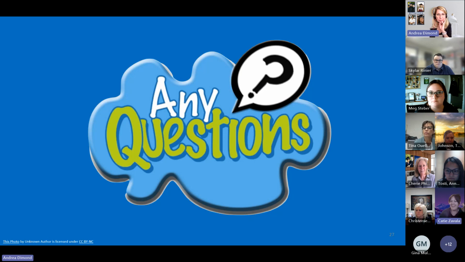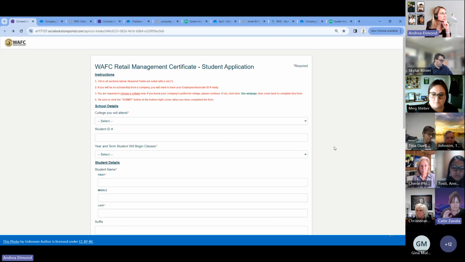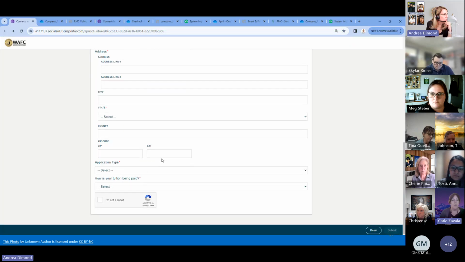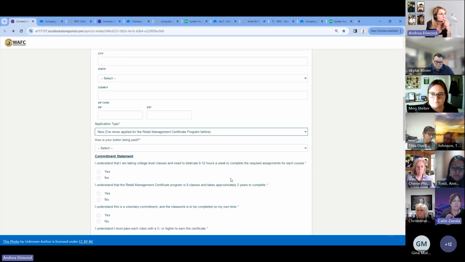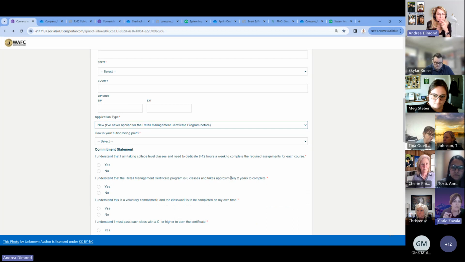Katie. I got one more question. On the intake form, when it drills down and gives me the application type, and then it says, how is your tuition being paid? At this point, we don't know if the employer is paying for the tuition, because they have not been approved yet. So I'm a little leery on how that question's asked. How is your tuition being paid, employer? I feel like the word request needs to be in there, because they're requesting that the employer pay their tuition. They're not getting that yet.